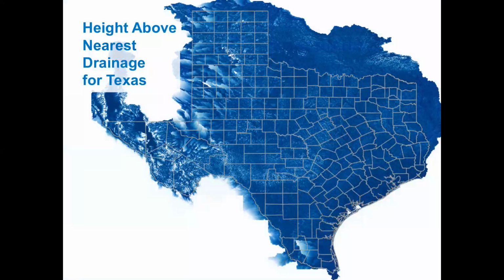This is what the HAND elevation looks like for Texas, where dark blue you could think of as flatter, and the white areas as steeper. And this has actually been done for the entire country. It takes about a day to generate this on a supercomputer up at University of Illinois. That's where they've worked out all the data, and they've got it all sitting up there. The Texas database itself for this raster is 50 gigabytes. The whole US is quite a bit more than that.